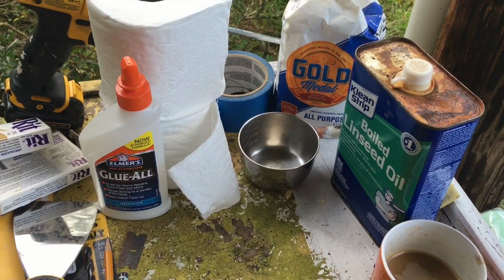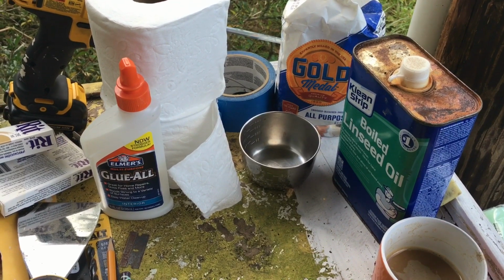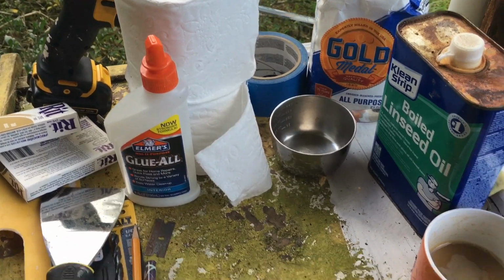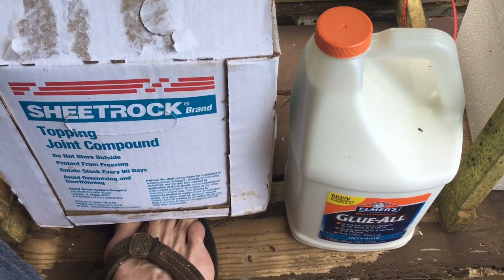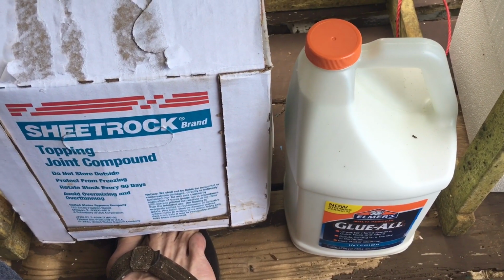Linseed oil, it's a preservative, right? To keep things from growing. And PVA goes really fast because you need like 3/4 of a cup for each batch, for each roll of toilet paper. So I usually buy it in a really big tub. And then the sheetrock topping compound, I buy a big batch of this, although you don't need this much, but it's hard to find it pre-mixed in smaller tubs.